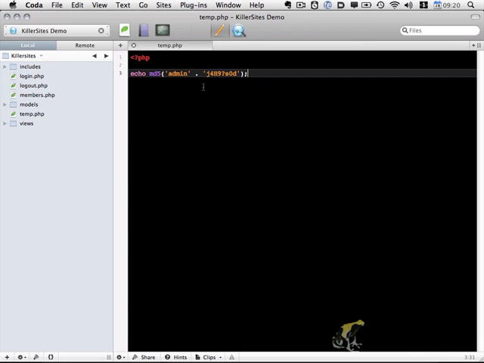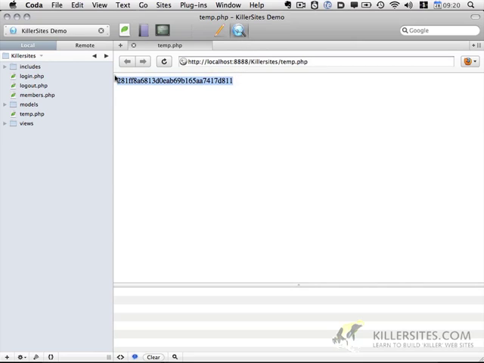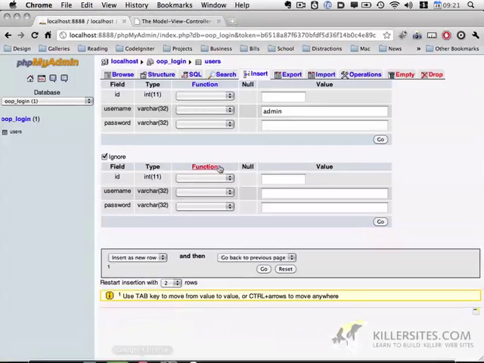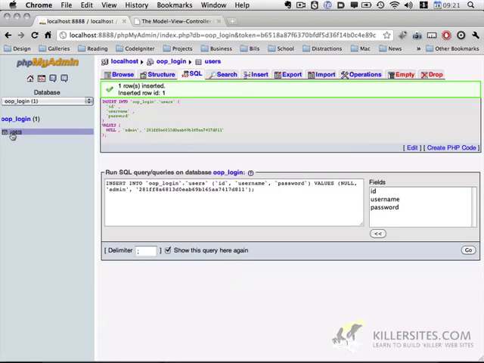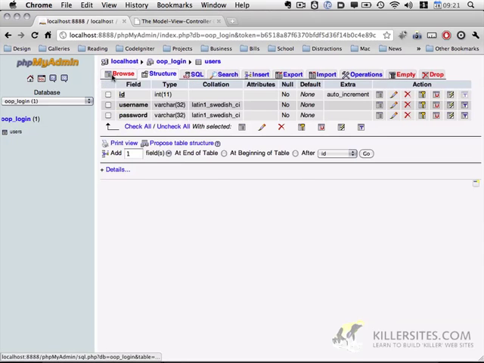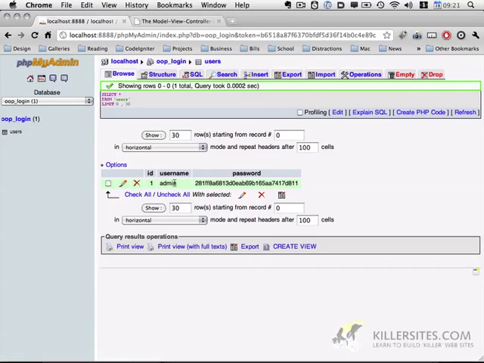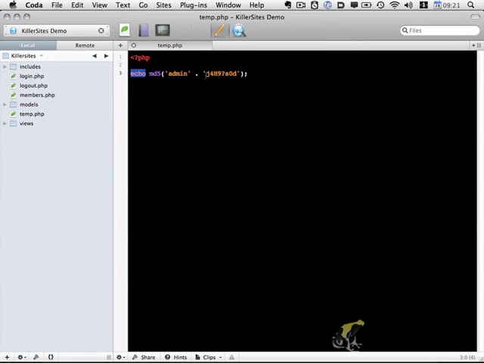So what I've done is I have created the MD5 function. My password is going to be admin. I've added a couple extra random numbers, letters, and characters after it, and I'm echoing it out. I'm going to run that, copy this text, go back to Chrome, and paste it in as the password. There we go. If you browse, you'll notice we have an admin username, and the password is the MD5 equivalent of admin plus a random salt.